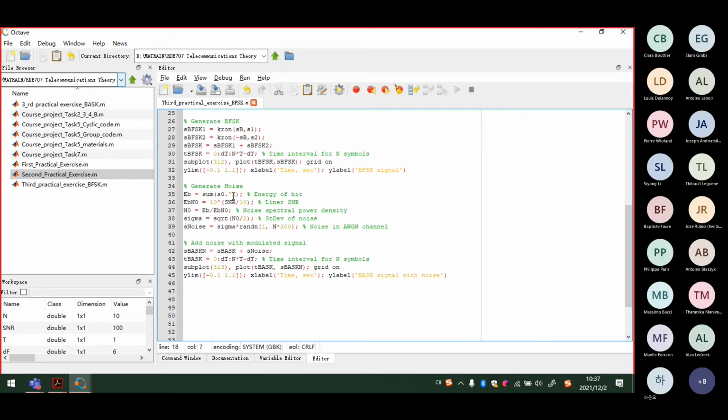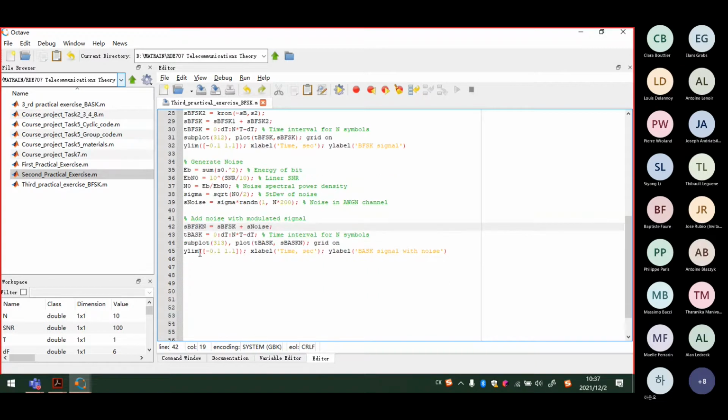We just use the modulated frequency shift key signal and add the noise to it, and here we just change it to the frequency signal. Noise we don't need to change here.